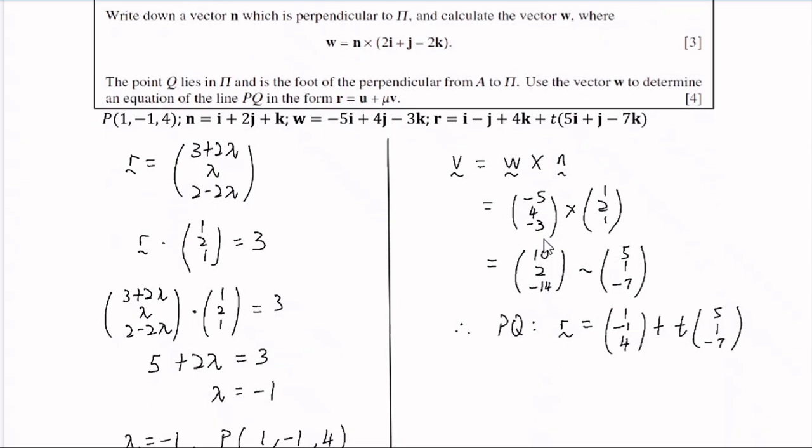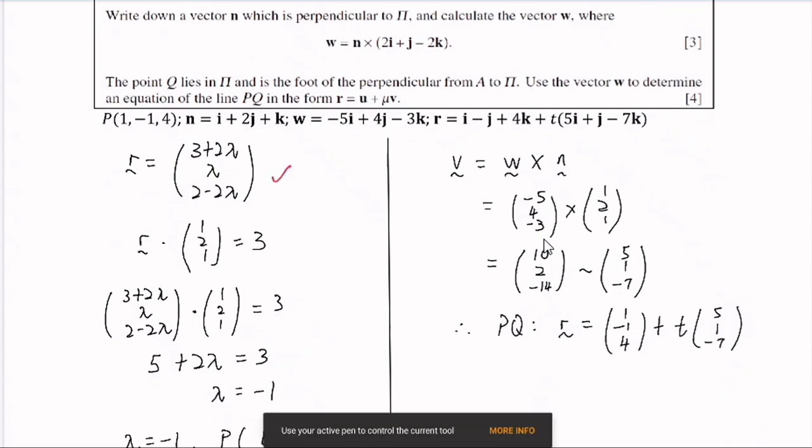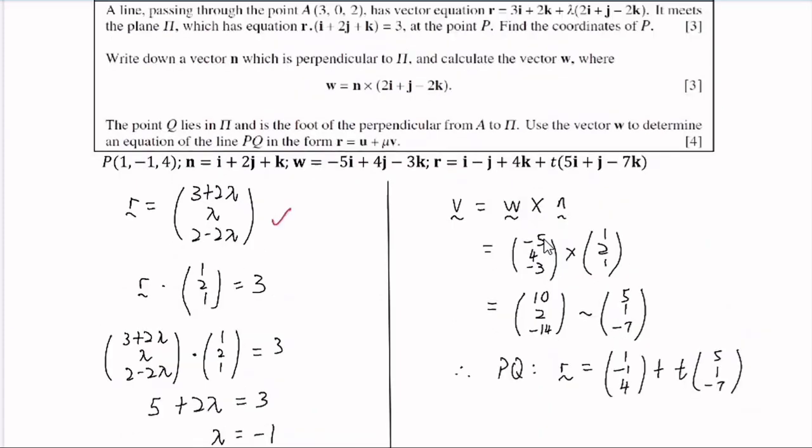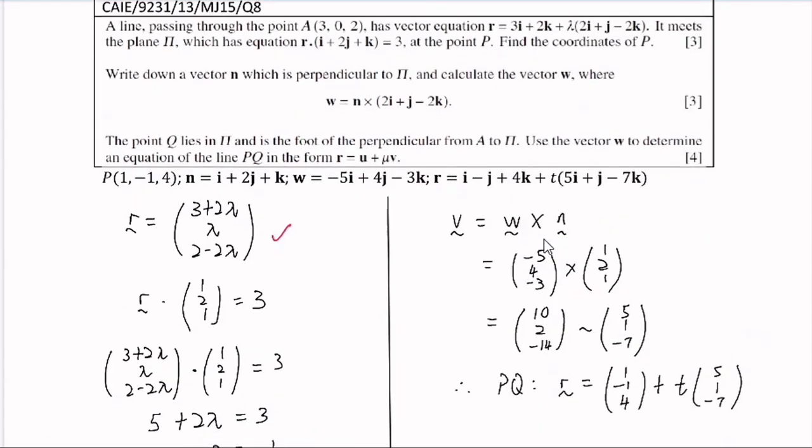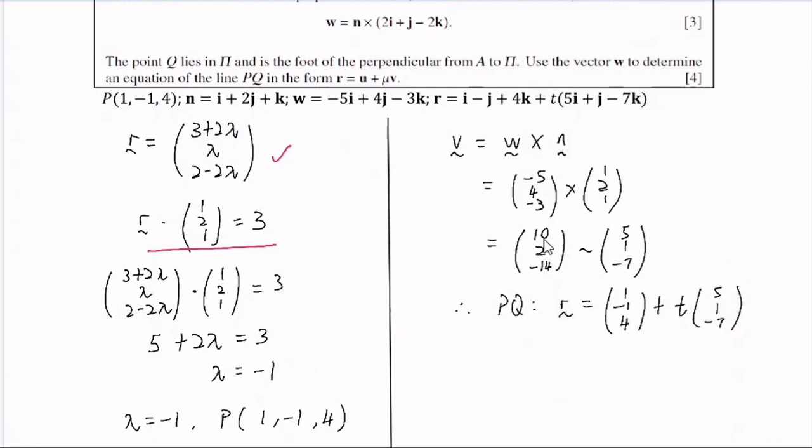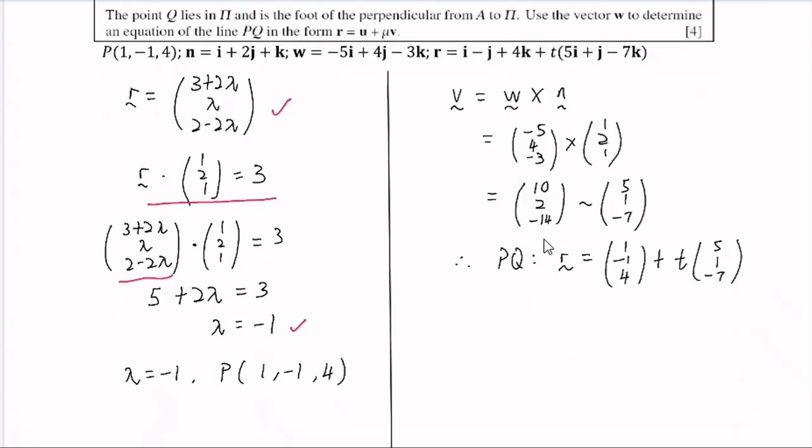In this case, for our intersection, we can substitute the equation of the line. So this is our equation of the line. We could write it as a column vector first. Later, with this equation of the plane, we just substitute in the equation of the line. Our aim is to find the value of lambda that gives us that point P. Then we substitute lambda equals -1 into the equation of the line. Once we substitute that in, we have the point P.